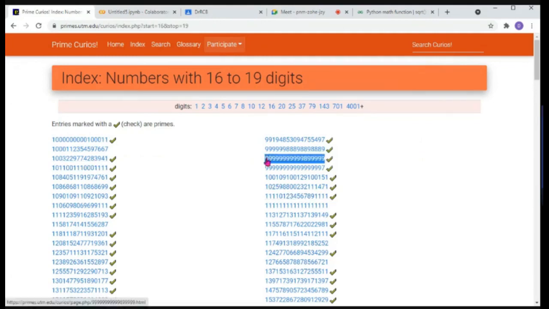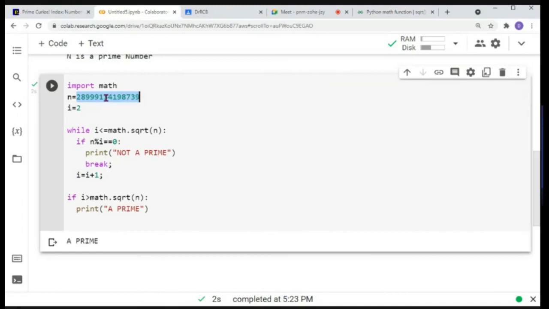Say I give this number, and that is surprising, right? It's a nice prime number. All the digits are, oh, this 8 is there somewhere. I mean, just see this number. If you simply look at this number, you'll feel like, okay, this is not a prime number, but it turns out that it's a prime number actually.